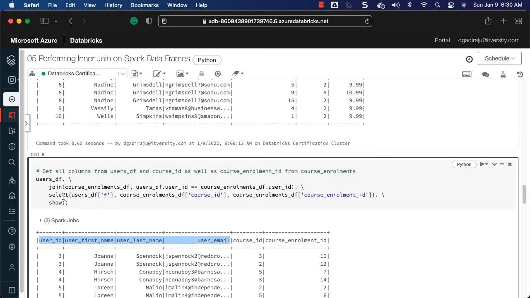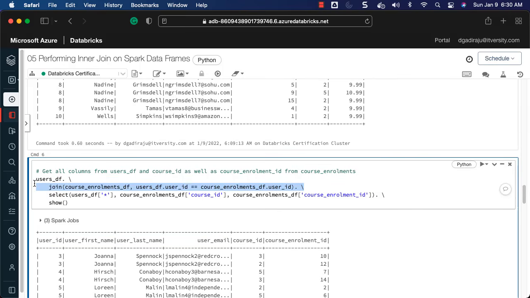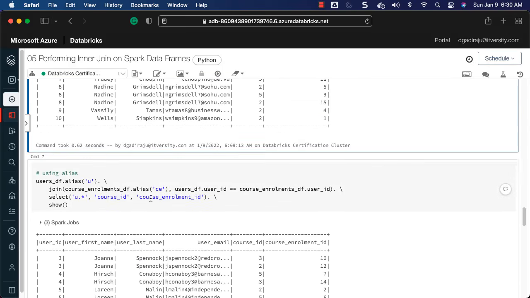So this is how you should be able to project the data on top of the data frame which is returned based on the join. You need to make sure you understand how to take care of not only projection but also other types of common transformations which we typically perform on top of data frames. That being said, we can also use this approach.